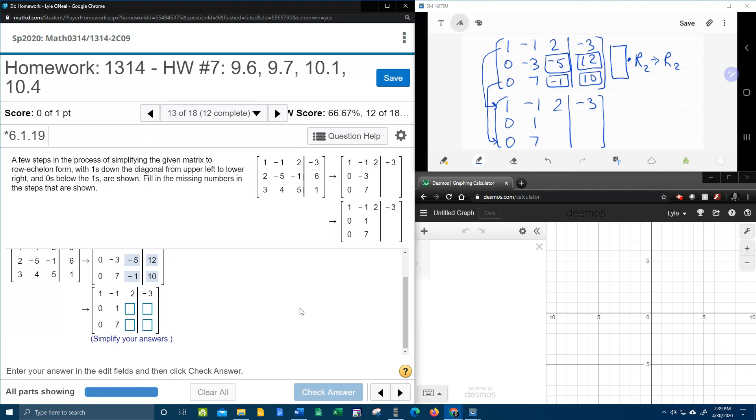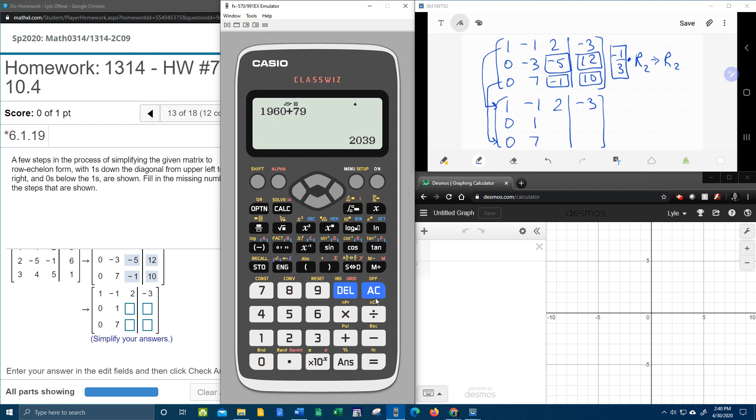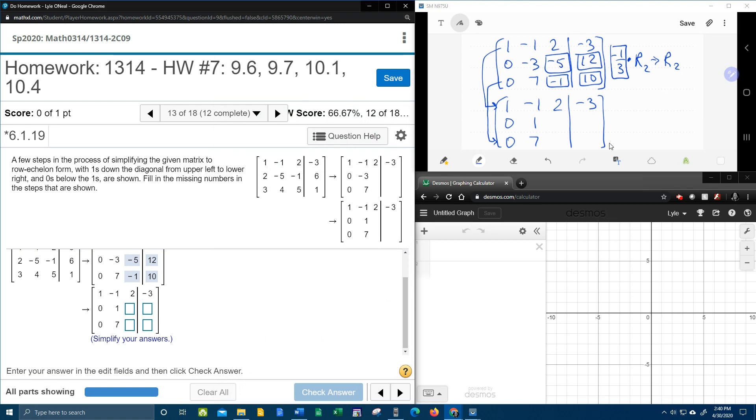So can you think a second? What could we multiply negative 3 by that would turn it into a positive 1? Okay, the answer is negative 1 third. And we can pull up our calculator. I'll show you how we can check that. So let's check and see if we're right. Is negative 1 third times negative 3 equal to 1? It is. And so I'm thinking that's probably the correct row operation right there. And so now we need to just continue this row operation for the rest of row 2. And I'm thinking we can go ahead and copy and paste the negative 1 and 10 into row 3 because it doesn't look like they changed row 3. So that's going to be negative 1 and 10.